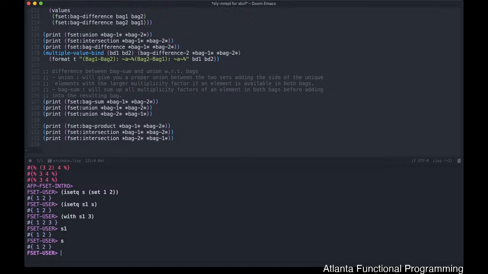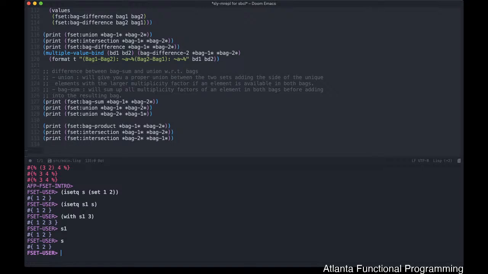So you can certainly use iSetQ when you're in the FSet User package, but I encourage you, just so that you can get a feeling for the library when you're playing around with vanilla Common Lisp, to try not using it and putting your manipulations in a top level package of your own, so that you can easily switch between the REPL and your own code. This is just a practice that I've been adopting, mainly because some of these convenience APIs, while good for experimentation, aren't very good when you're trying to get something well structured and then moved into a file, even the scratch buffer, using FSet User.